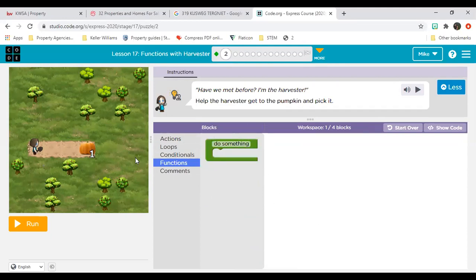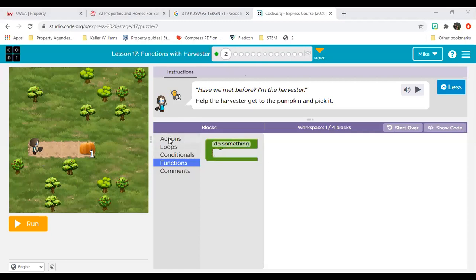Okay, so let's just quickly look at our puzzle and what they want us to do. Okay, so right here, very easy puzzle, and all they want us to do is move forward. Now, here is where everybody's code might be different, because now we will start doing all sorts of different things. That is also okay. Because there are only 3 spots, you could just do move, move, move, and pick pumpkin.